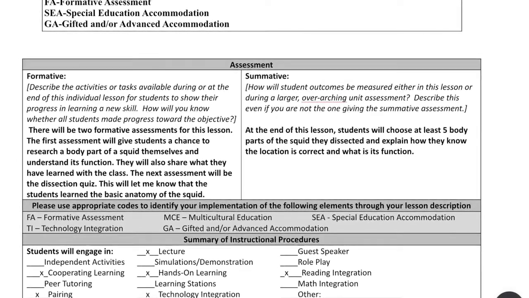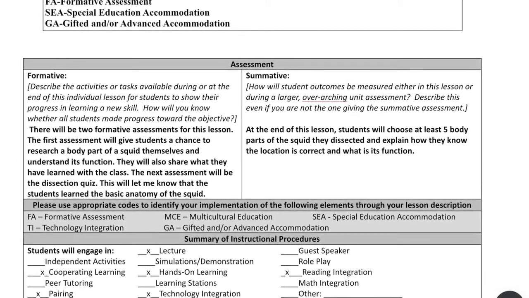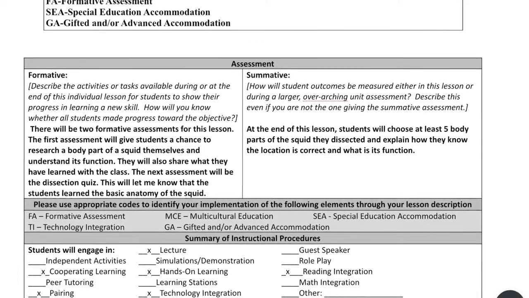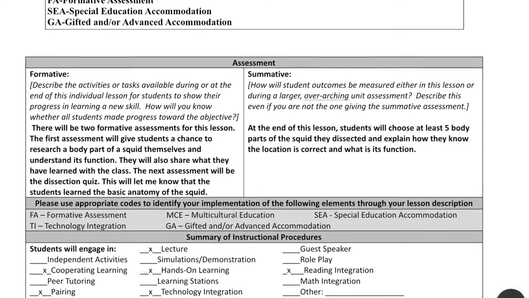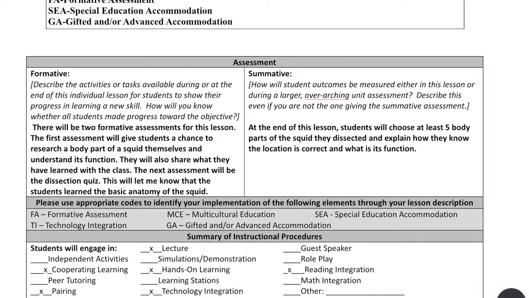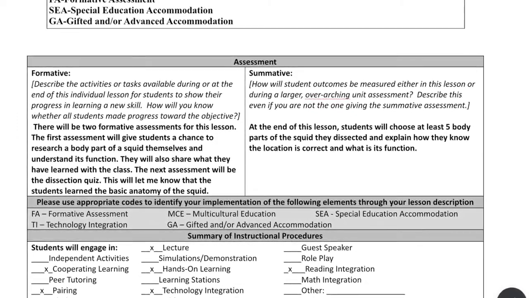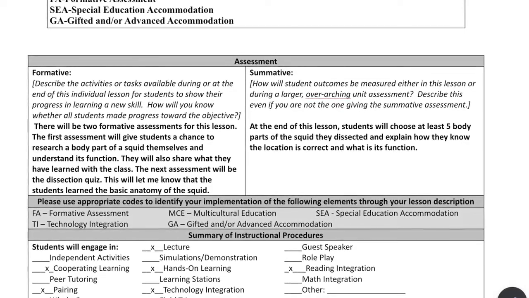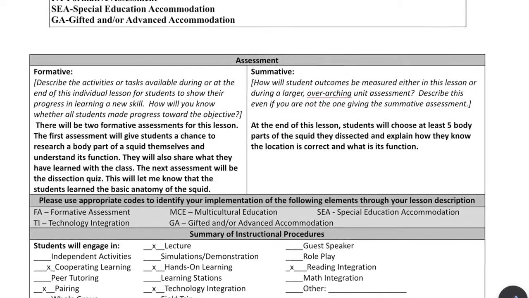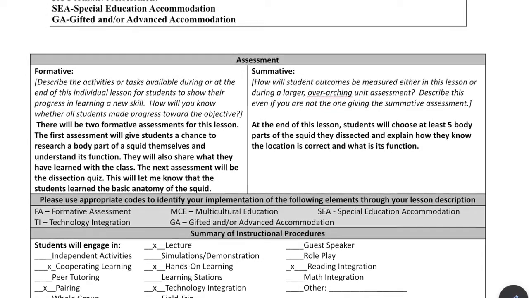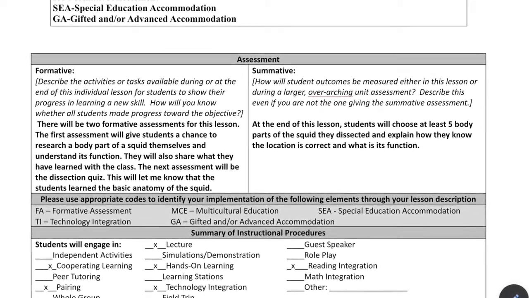And this will also let us know the basic anatomy of the squid to make sure that the students know it. We will also be doing a quiz on these so that we can quiz the students on the basic anatomy of squids and their functions. When needed, MLLs or SPED students may test orally and may be paired up with other students depending on need.